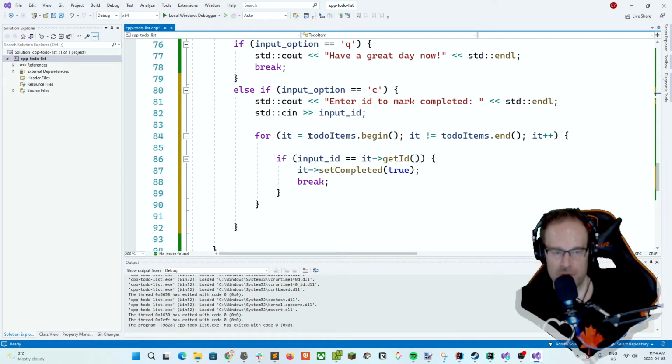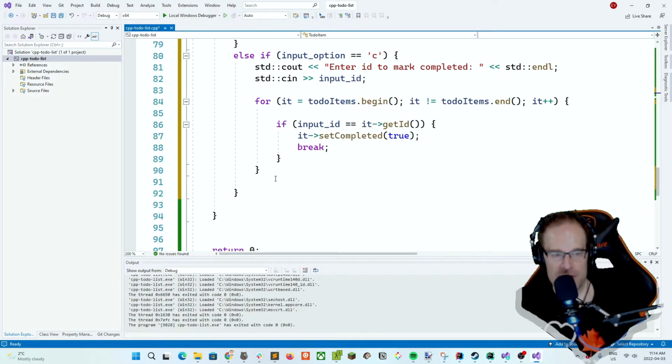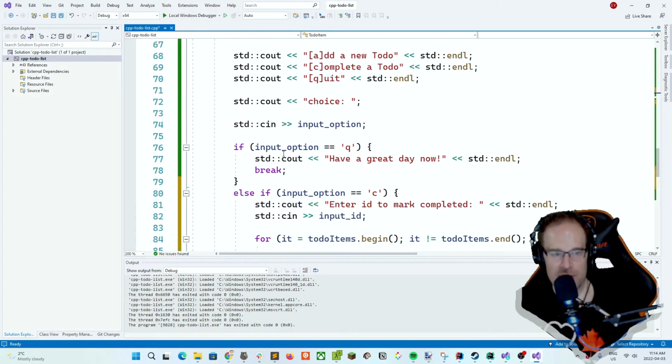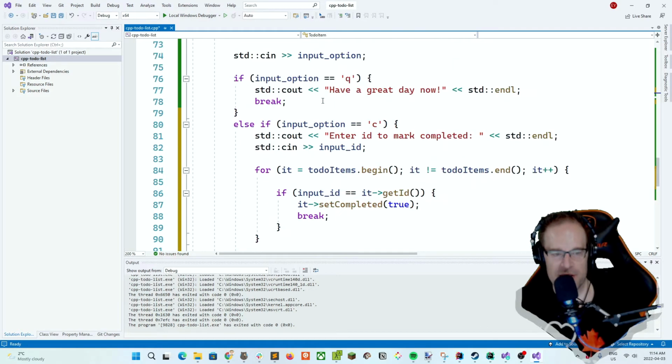So we're iterating through our to-do items again. If the ID of the current to-do item matches the ID that we've inputted from the user, then set our completed value, mark that to-do item as completed, and then break from this for loop. And then once that finishes, it will then go back and reloop and display everything from the beginning.